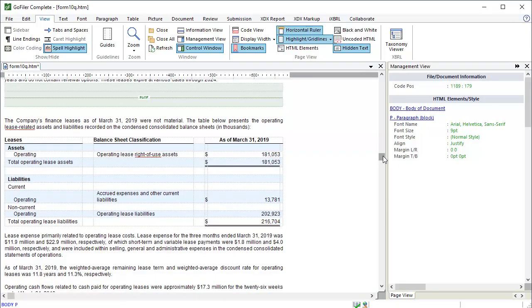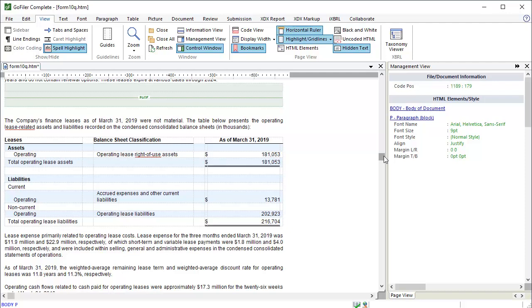We have another table with preceding text that should be part of the Level 3 disclosure. However, in this case, we have a paragraph with two sentences where the first sentence our filer does not want to disclose as part of the Level 3 table, and the second sentence contains the heading information for the table. At first glance, this seems to be a complex problem. The current format really isn't easily taggable for inline XBRL.